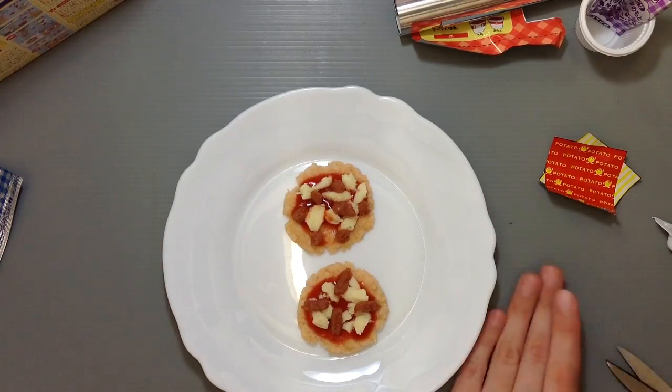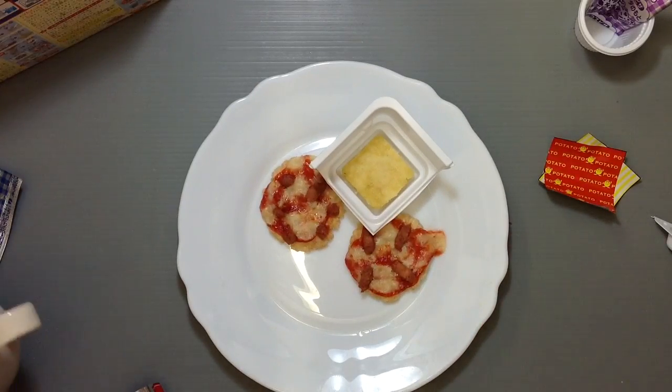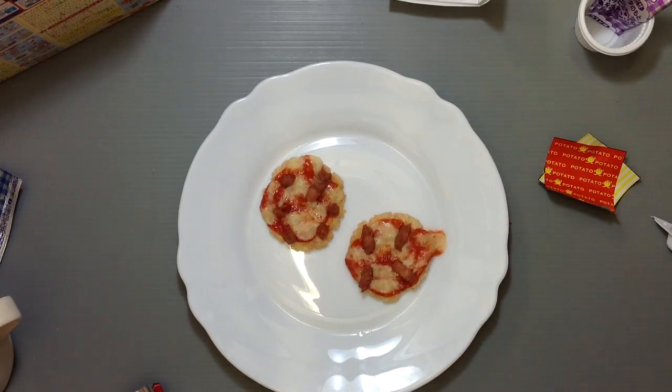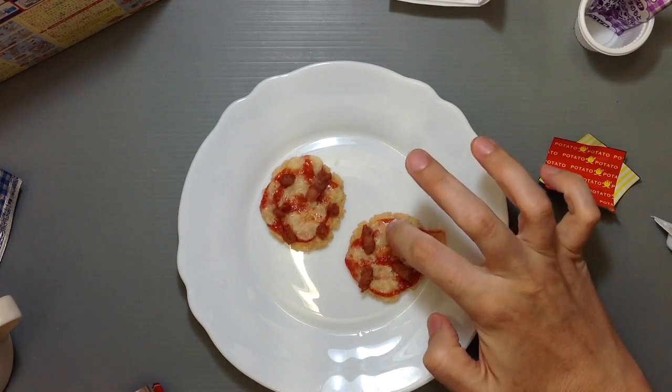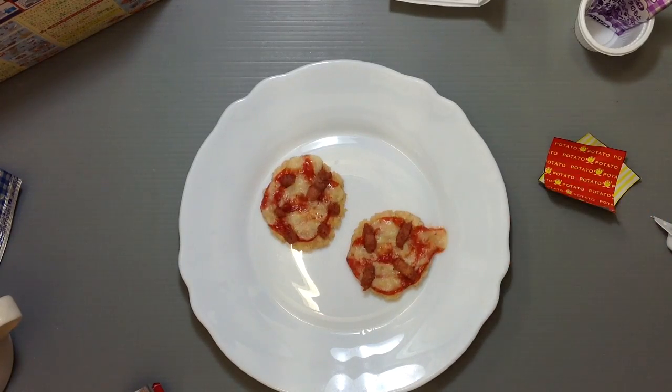So I'll go ahead and do those, bring them down, and show you guys how everything looks, and then we'll finish everything off with our grape soda. So this is how things look when it's done. It's so weird, like the meat part actually got hard like actual sausage, and the cheese melted like real cheese, and you can see how it kind of even fell off the side here. It's so very, very weird.